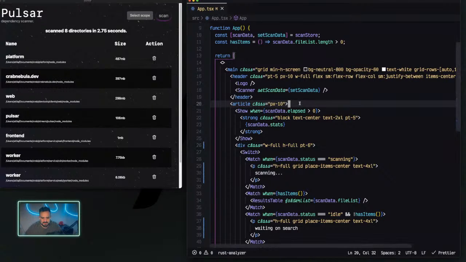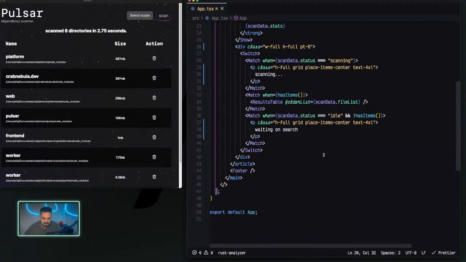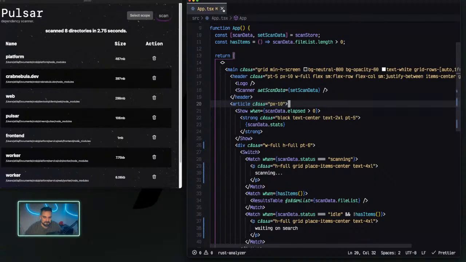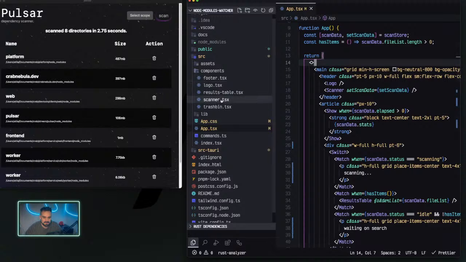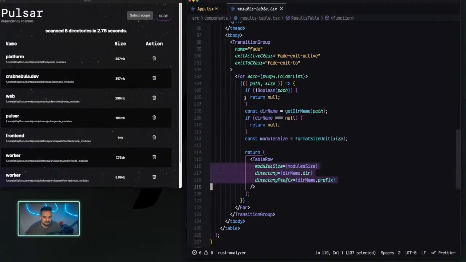So let's do that. What I want is to be able to select. So I'll probably put it with the actions in our result table.